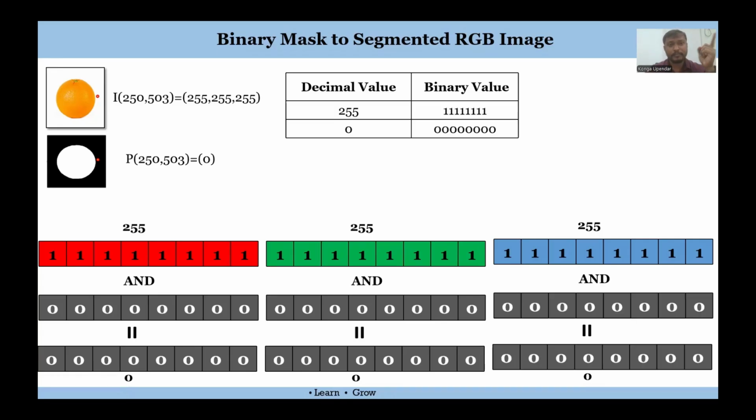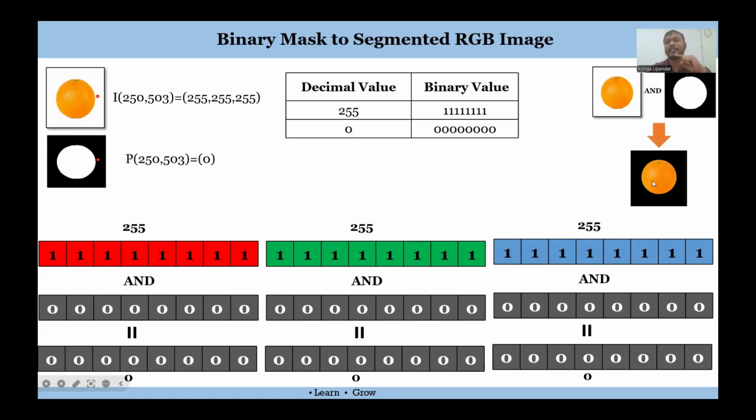In the previous slide, when comparing the fruit region with this mask, we get the pixel intensity as the output. But in this slide, when you compare the background with black, we get black, darker. So you can see the original image, the binary mask, then we use the AND and get this region. The entire fruit region will be extracted and the background will be black. This is the way we get the segmented RGB image. I think you got full clarity on this: how we get the binary mask from the original image and how to get the segmented RGB image from the binary mask.